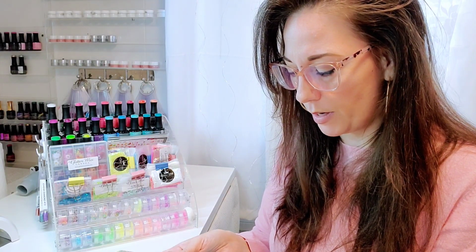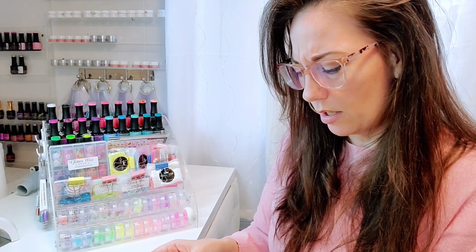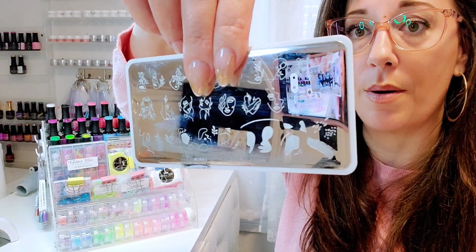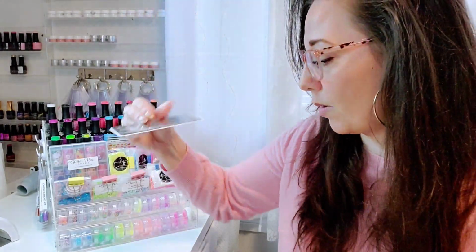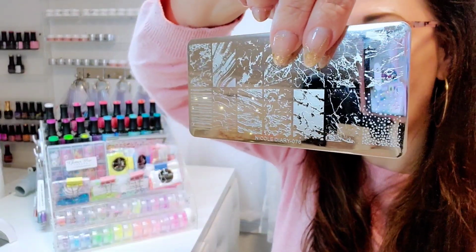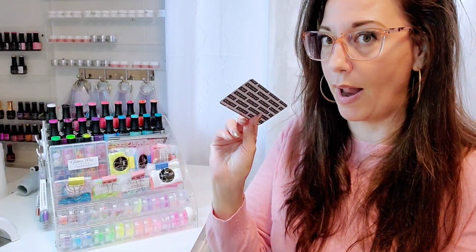Where is it? Oh, here. Is this it? No, this one here. So this one is, again, another one with a bunch of faces on it. So I'm going to keep that out because I feel like for fall, that's still a cool thing to do. Let me see. I do love this marbling one and I thought I would use it more. So I think I might put this away and then pull it out for Halloween.